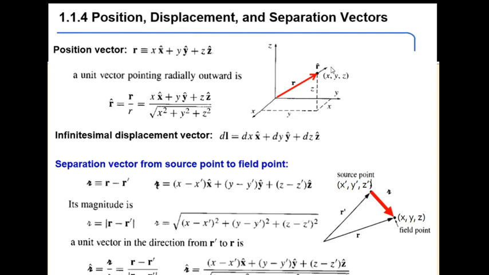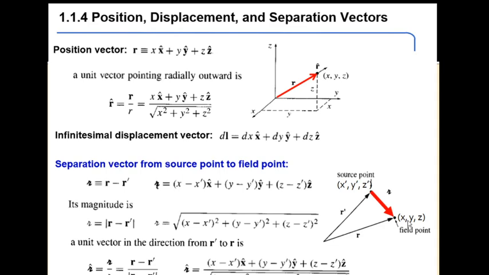Suppose you have one test charge over here, and the particle to be measured over here, shown by the position vector r. You are looking at the effect of the charge at x prime, y prime, z prime, and how the field of that charge exerts a field effect on the particle located at x, y and z.